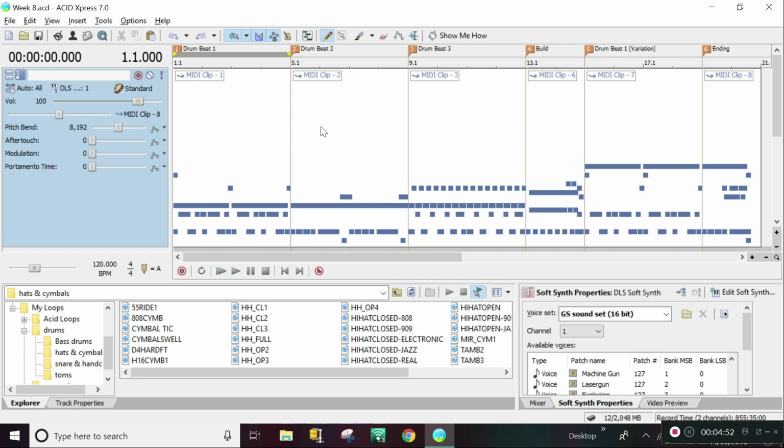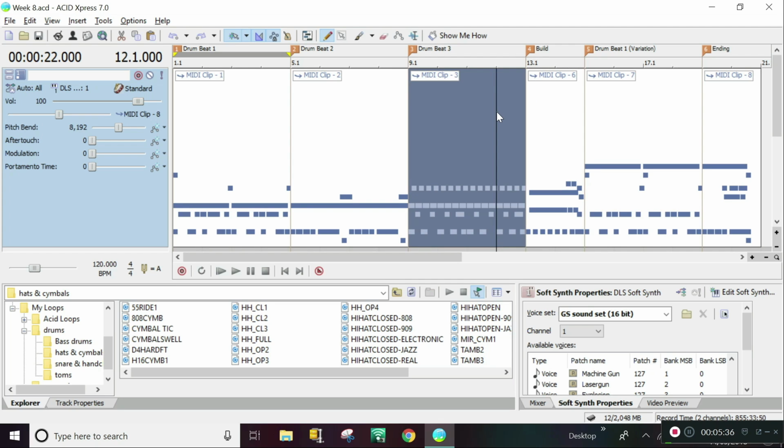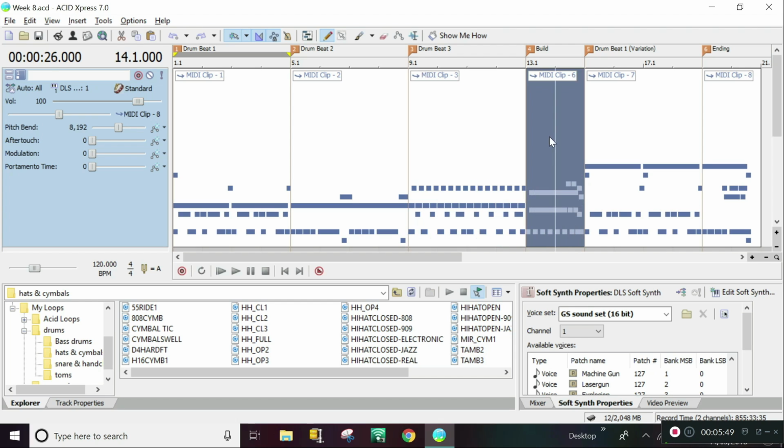Now contrasting with this is something smaller and functional, like a build. If I come over here, I'll demonstrate a build in context. Yeah, you could hear that might have been a way to bridge 2 different drum beats or perhaps build intensity, but because it was so short and functional, it's not necessarily something that we would actually repeat during a section. So for example, if I change this loop region here, just to hear it on repeat, I'll demonstrate.